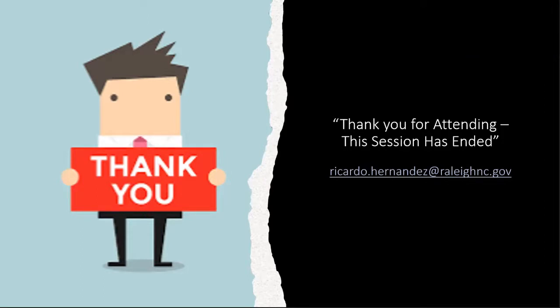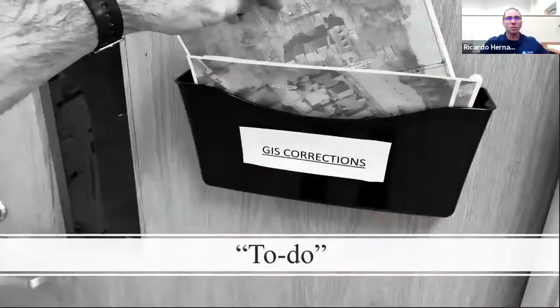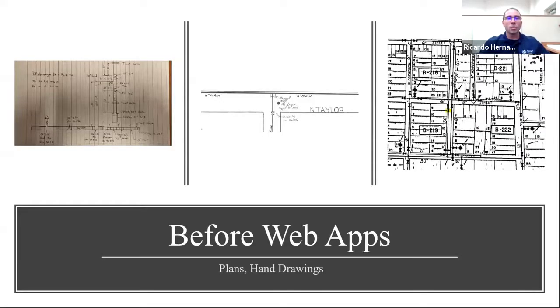So going back to an earlier question, and this is really for those that are not totally fluent in your industry. What is redline data? Redline data, let me see if I can go back to. So if we get this, and this is not a good example of an as-built, but if we get plans, the red line will be something like, if the asset is not there and they had to put an angle because there's a manhole, they're going to mark that most of the time with a red pen. And that's why they are calling that red lines.